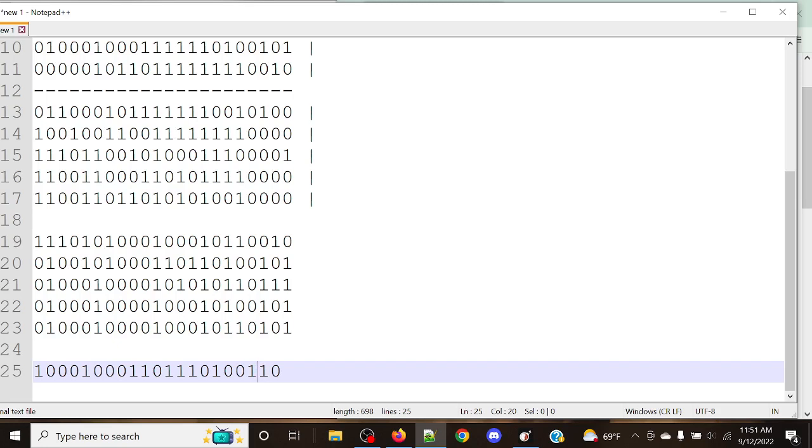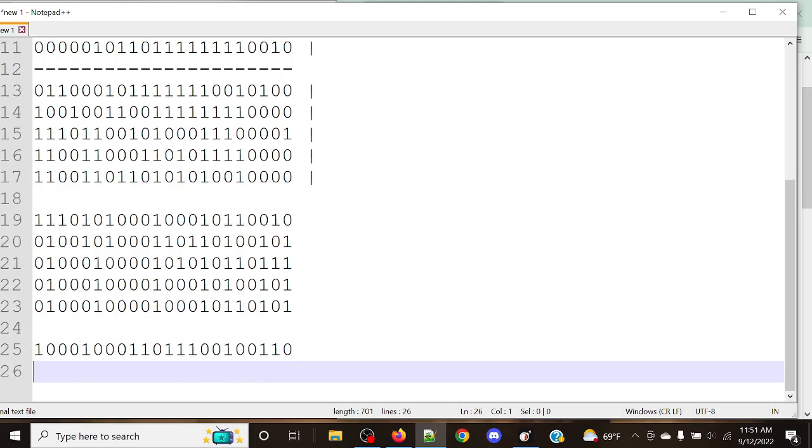Okay, then 1, 1 lines up. 0, 1, 1, 1. Then 0, then 0. There we go. That should fix it. Then 1, then 0, then 0, then 1, then yep, there we go. Perfect. Okay, it's a good start so far. Let's take a look at our next one.